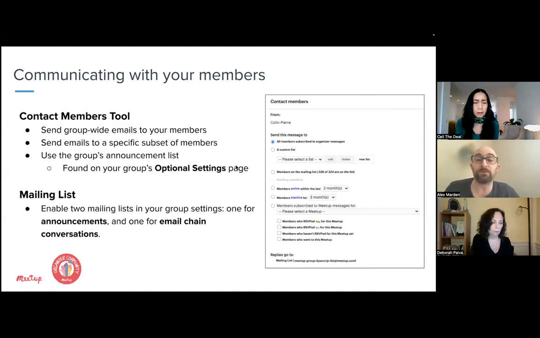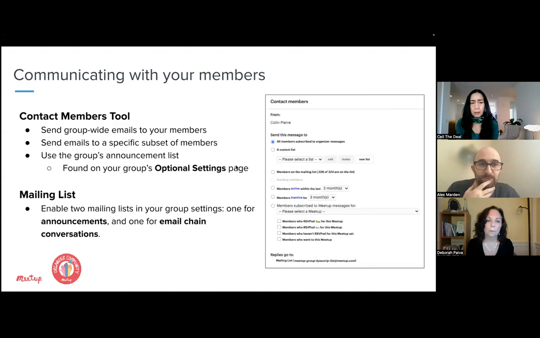But if they haven't been active for 1 year, it's time, I would say, to start considering the hygiene of your member list, making sure that the people who are part of the numbers of your members are people who are really invested in the success and the growth of your group.